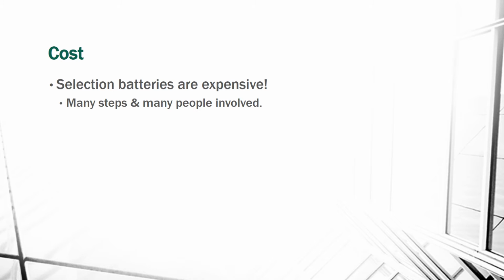The third major parameter we have to consider here is the cost of the selection system. If you think about, in a lecture about combining predictors, a multiple hurdles approach where you might do resume screens, you might have a cognitive ability test, a personality test, some interviews, an assessment center. There's a lot of pieces to that puzzle. It's time consuming, it's expensive to evaluate even just a small number of applicants.